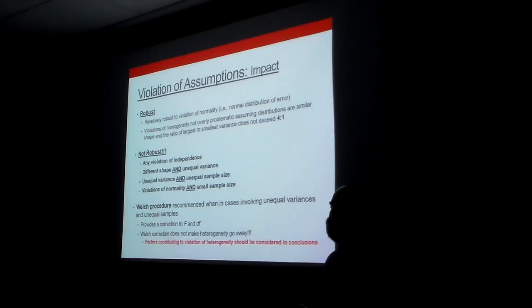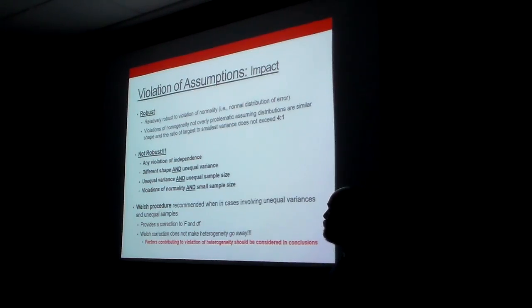For you experimental folks, you do a much better job of running clean experiments, right? Where you say, I'm just going to randomly put 40 people into this condition and only 10 into that condition. It doesn't make any sense, right? For us clinical folks, sometimes I might only have 15 people in my eating pathology sample and everybody else scored not, so they're at 50, right? And variability here is massive and variability here is small, so we need to do something, right? We can't just pretend like we didn't violate all these assumptions.